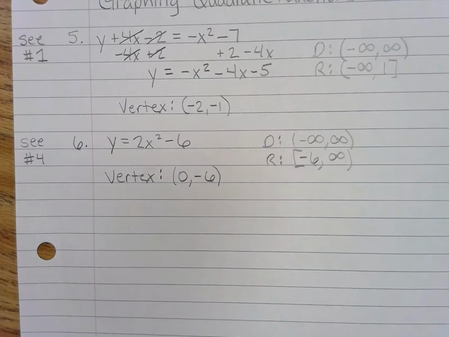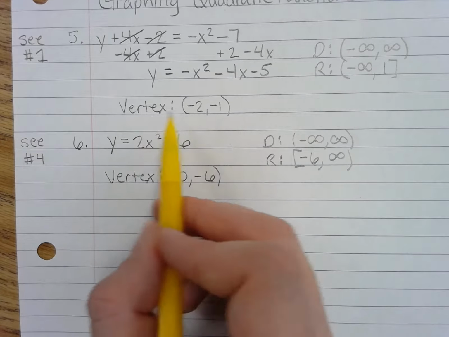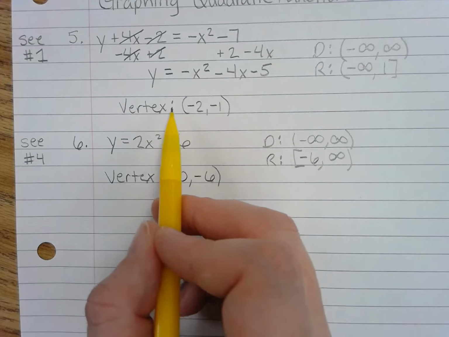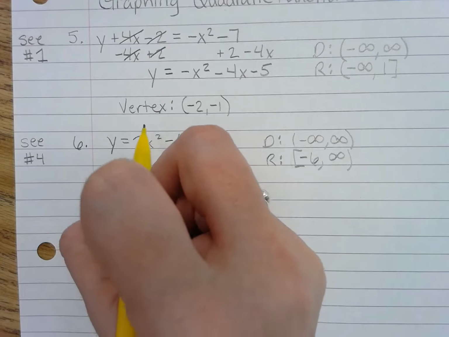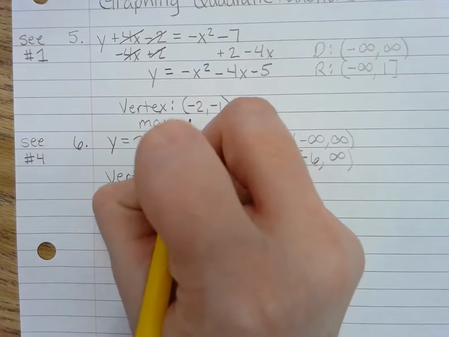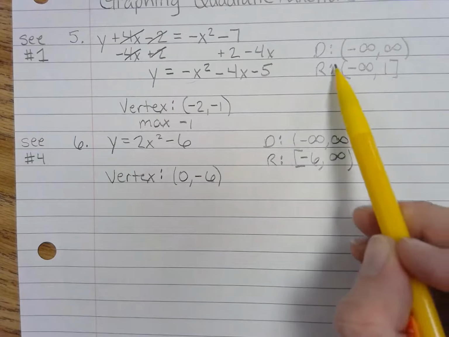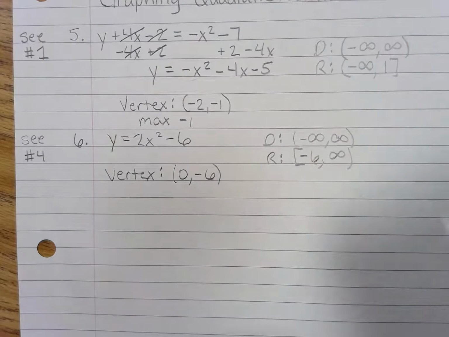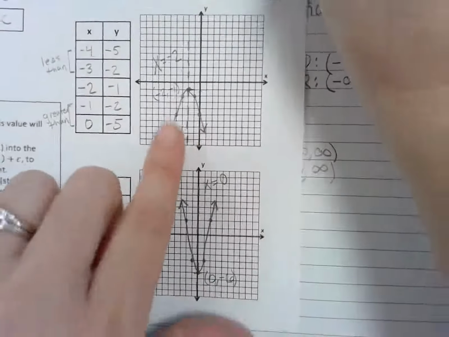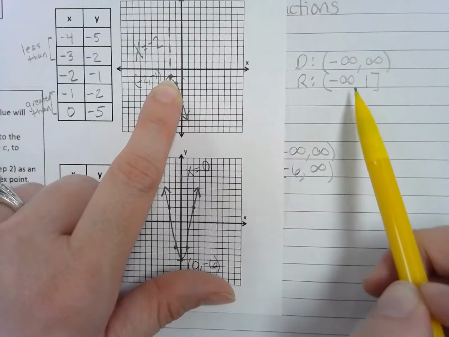If you'll also remember, when we talked about our vertex point, we also talked about max and min. So we had said that our vertex for this number 5 had a maximum value at 1. That comes from the fact that our A was negative. So if you think about our range, here's our maximum value at that 1. So our range has to be smaller than that maximum.